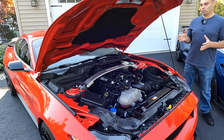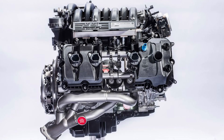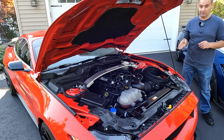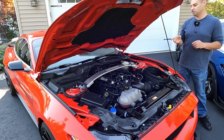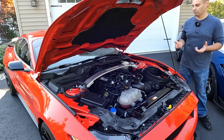In order to keep the engine weight down as much as possible, Ford used a lot of plastic components in non-structural areas — the oil pan, the intake, the cam covers, the coil covers — all plastic to help keep as much weight out of this engine as possible. They also used an open-style air intake. As air goes through the intake system into the intake manifold, it has very long runners to help promote some low-end torque.